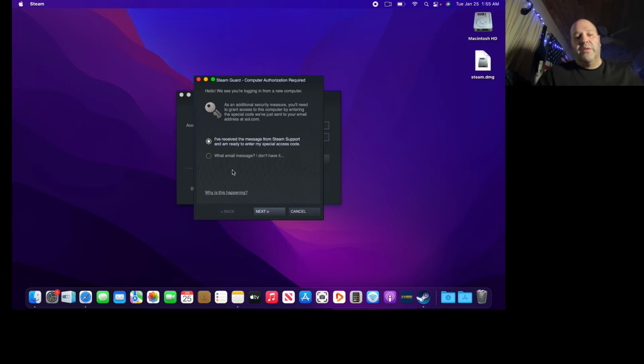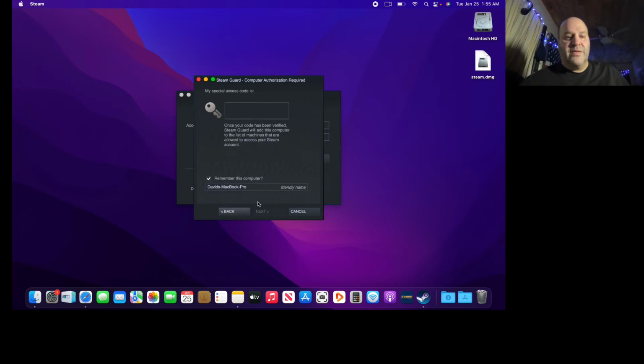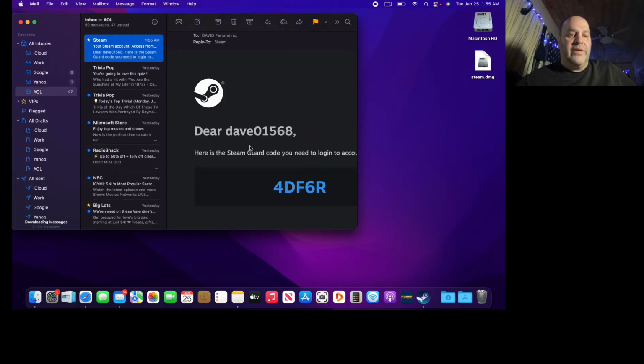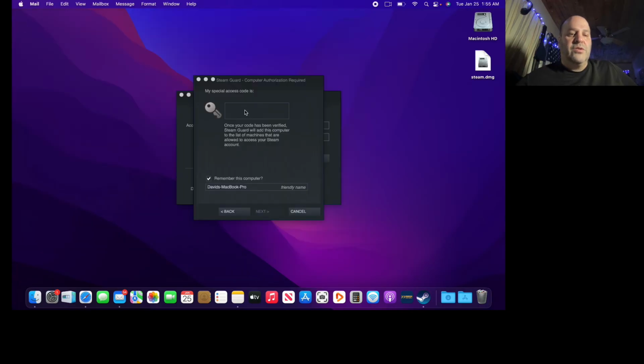The reason why I'm showing you the long steps is that now you have to send yourself an email with the code. So I go to my email. My email will pop up Steam right there. I'll copy the code. Zip. Boom. Copy. Close this out. Throw it right in there. Click on it. Throw it right in there. Paste. Boom. Done. And hit finish.